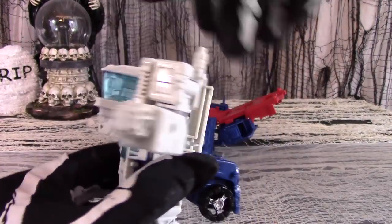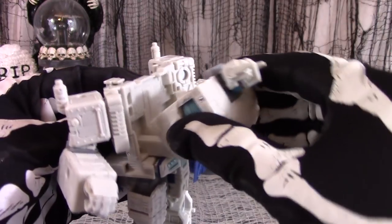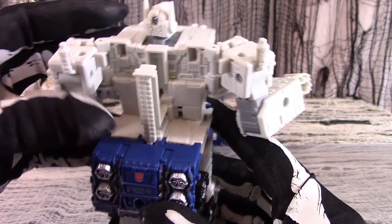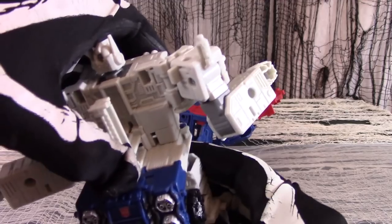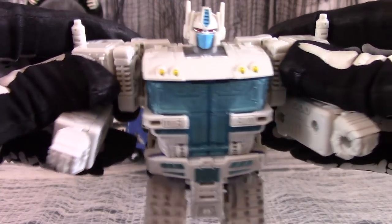Give the waist rotation a 180 degree, pop open the front of the truck, and rotate out the head, before rotating back and clamping it shut. You will see his spinal column sticking up from the back, don't worry about it. Finish rotating the arms forwards and tab them into the sides.